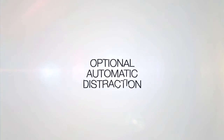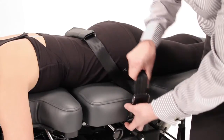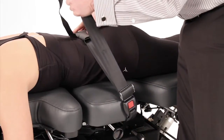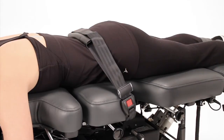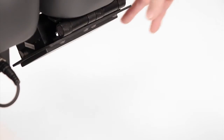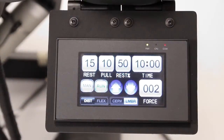Adding the option of auto distraction turns your Air-Flex into an effective traction table. Use the provided seat belt to help stabilize the lower back of your patient. Use the touchscreen to control your automatic traction settings. The rest setting controls the seconds that the patient will be in a rest cycle. The pull setting controls the seconds that the patient will be in the pull cycle.